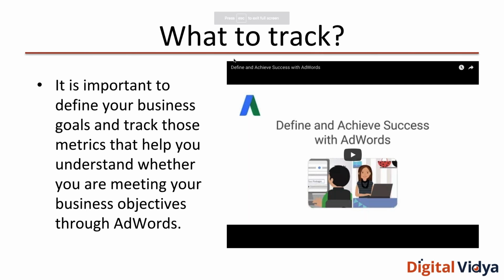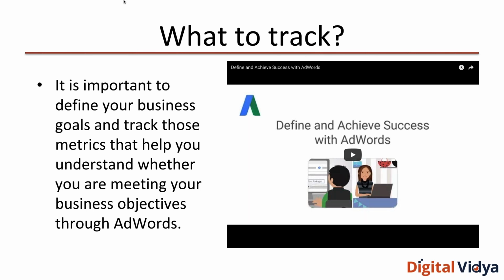Okay. So let's start with reporting. So till now, what have we done? We have learned how to create different types of campaigns, right? Search, display, mobile. And once you create, we also saw a little bit about how you can optimize the search campaign in the second class at different levels, right? At the account level, ad group level, campaign level, keyword level, ad level, all these things we saw at that time.